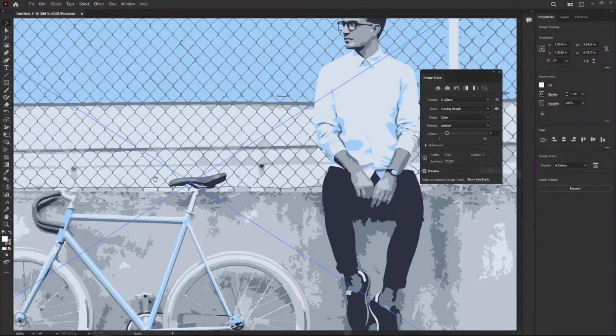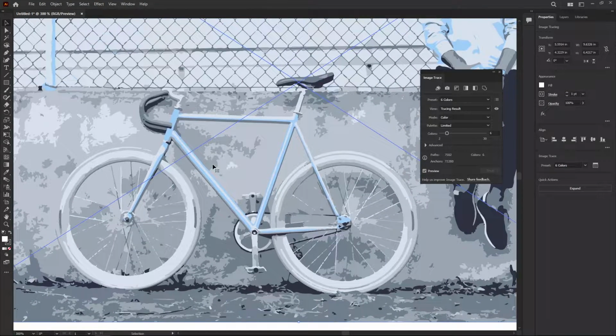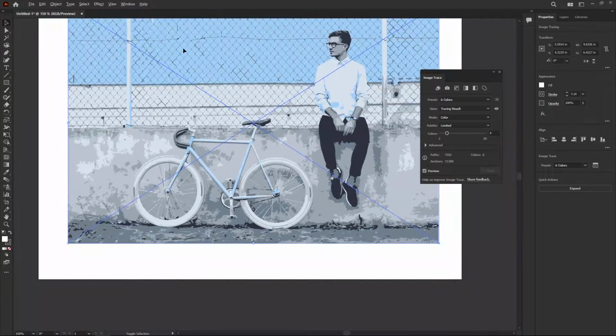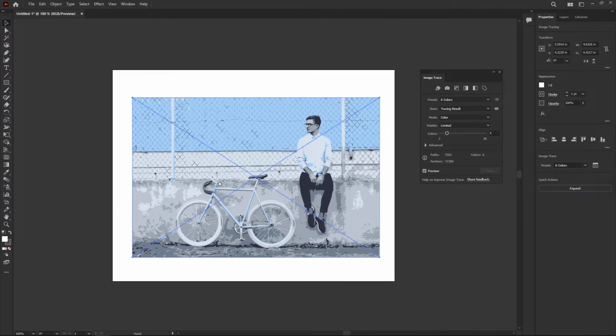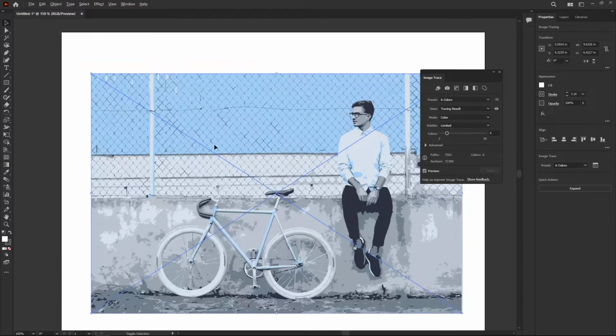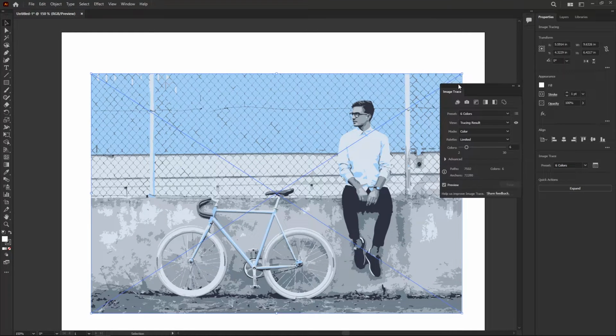Okay. So a couple of things I want to show you before you go off and start practicing with all of these, because there's going to be a time where you want to make further changes. What happens with Image Trace is that it's an effect that always kind of runs, and it can really stress your machine out when you try to adjust things. If I rescale it down now, it's going to freak out.